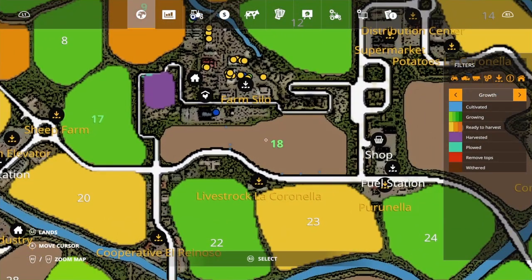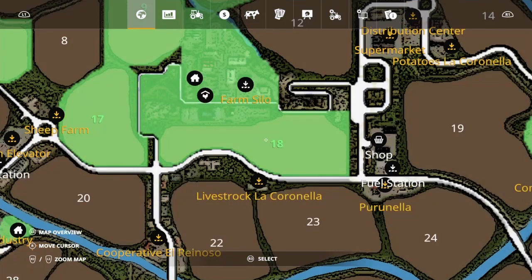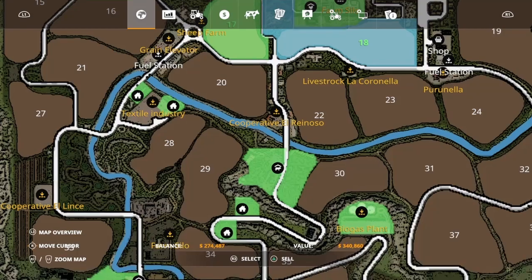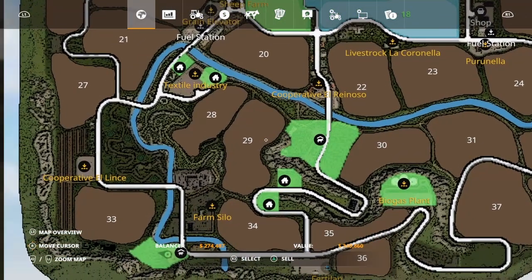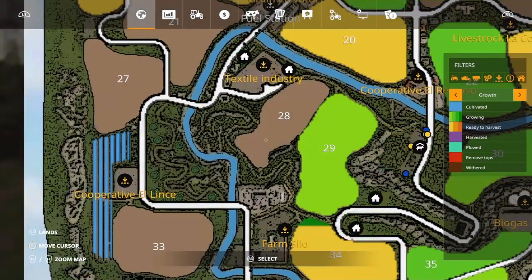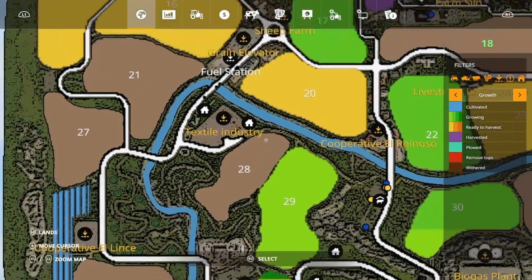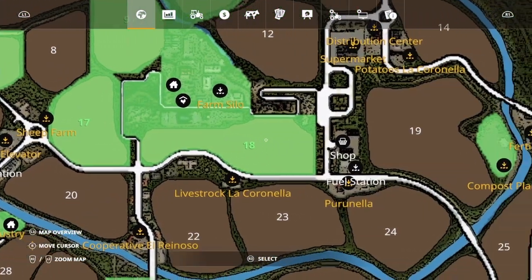I had a comment saying sell field 18, which is this one just here. We're going to get 340,860 back, and to buy field 28, this one just here. So that is what we are going to do. So here we go. We will sell field 18.